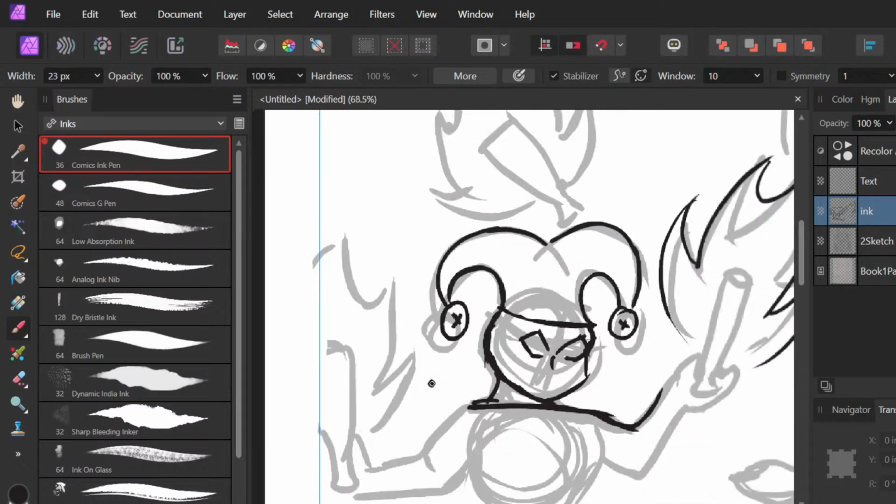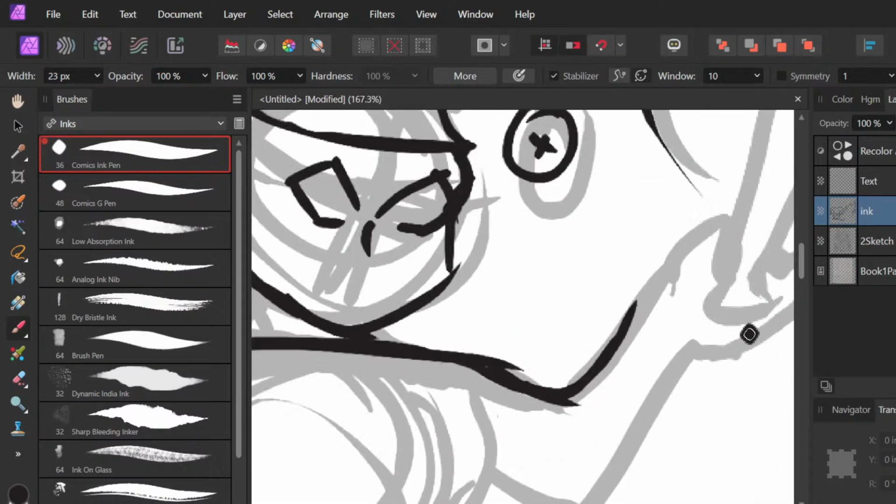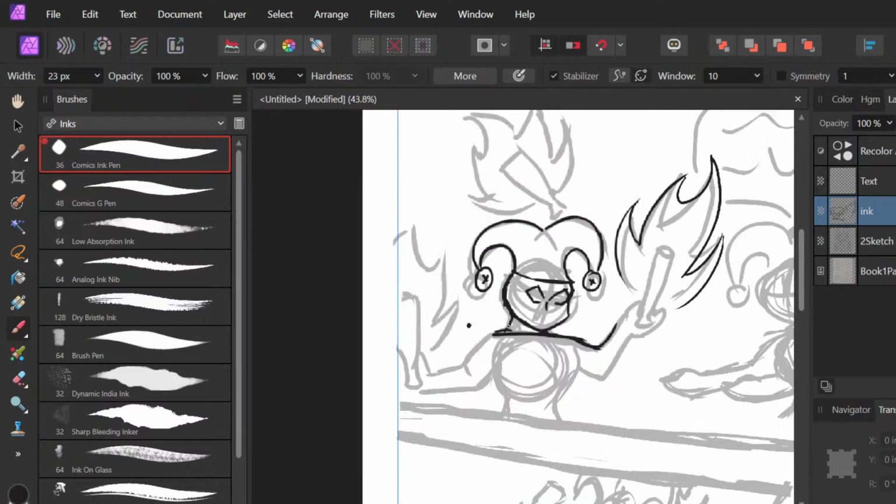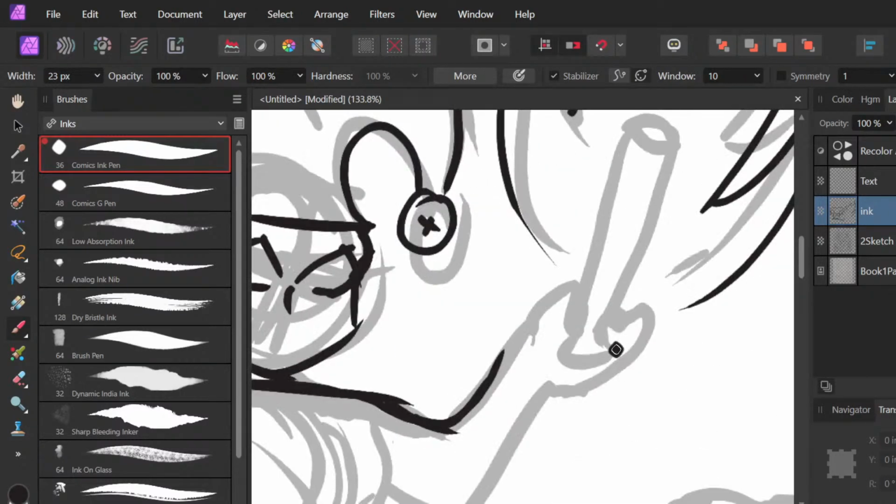Pretty much all of my stuff for digital illustration was always drawn by hand first, photocopied in, and then just traced kind of like this.